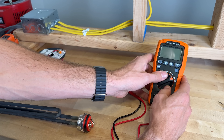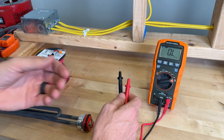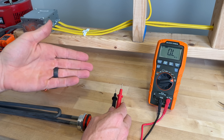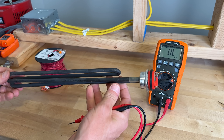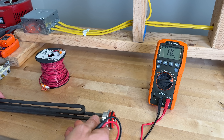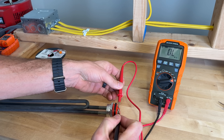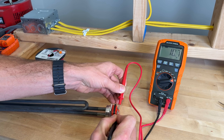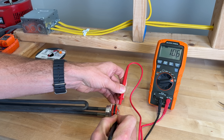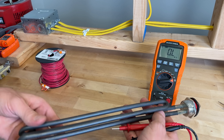Number four out of five is testing for resistance. For electronics, testing small resistors on a circuit board is common. For homeowners, a great example is an electric water heater element — if you know the element should be about 10.7 ohms per its specification, you can test it out. We're reading right at 10.6 ohms, so from a resistance standpoint this element would still be good.